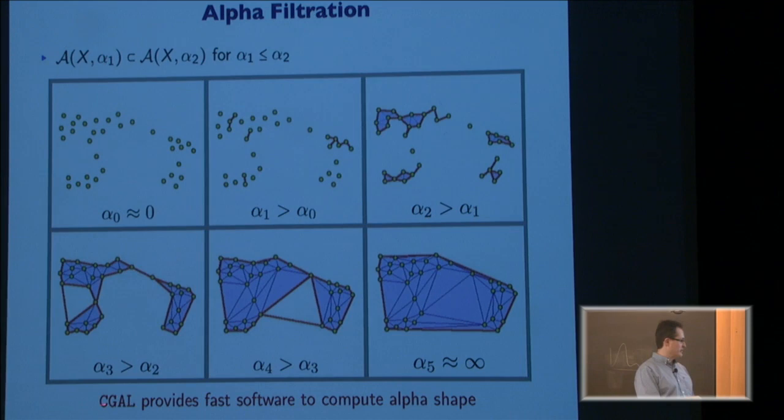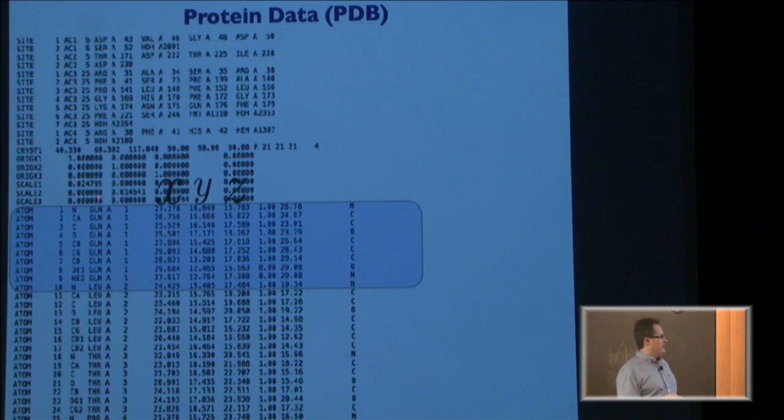And then, the data that we have is in the format of the PDB, the Protein Data Bank. This is a large collection of protein data that people do experiments and put in there. In this data format, for each atom you have the coordinates of the center of the atom, x, y, and z, and you have all the information about errors and things like that. And the last column is what atom we have, right? Nitrogen, carbon, oxygen, and so on, right?